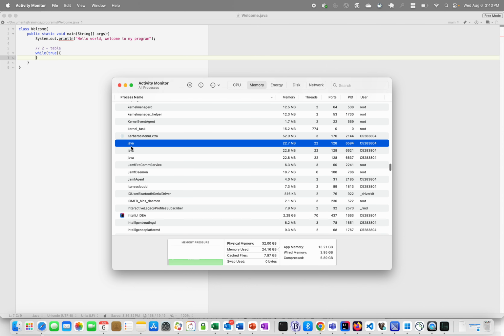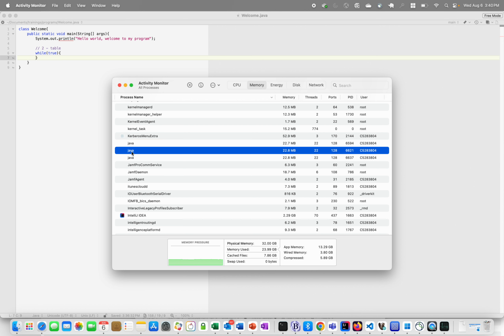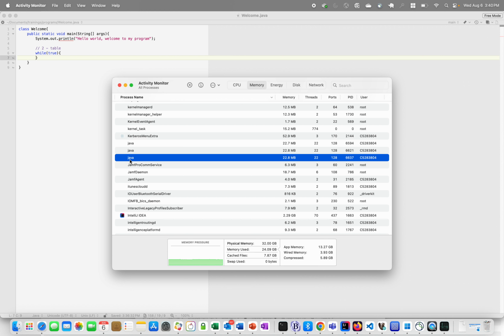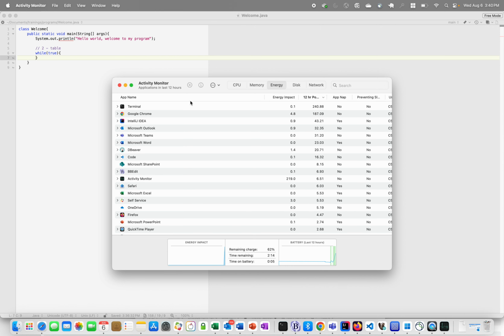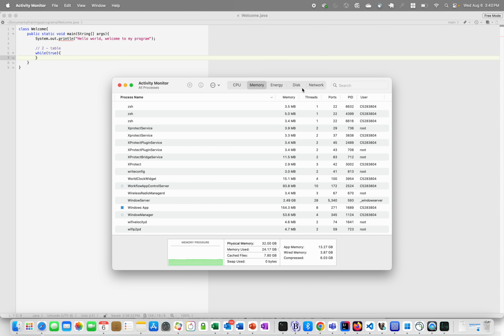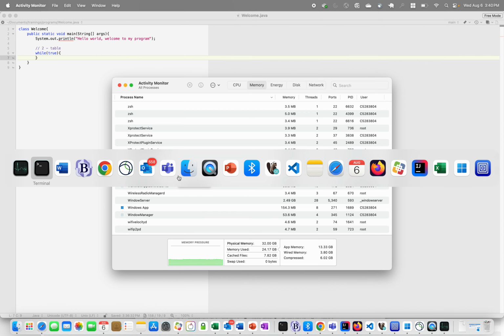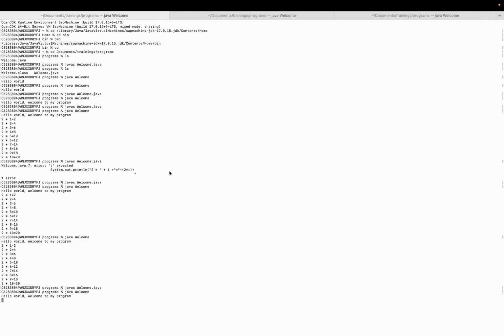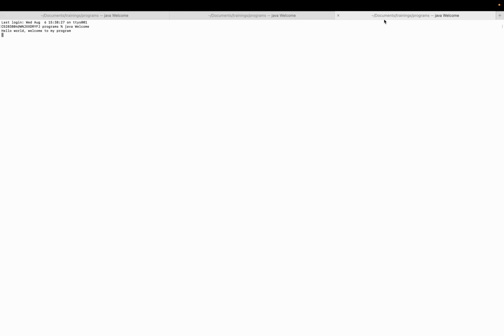This is the memory allocated for the first process, this for the second process, and this for the third process. This is how we can see the process and memory of this Java process.